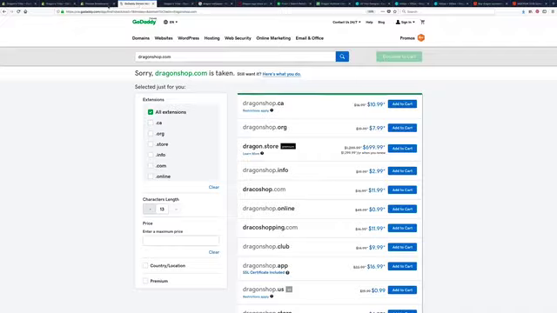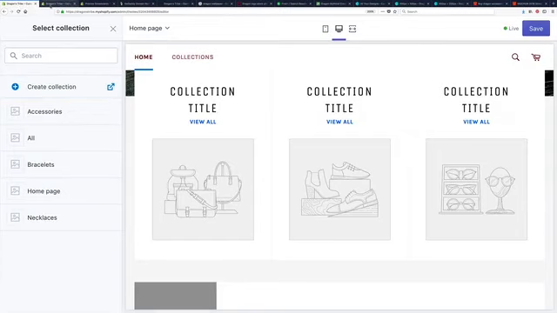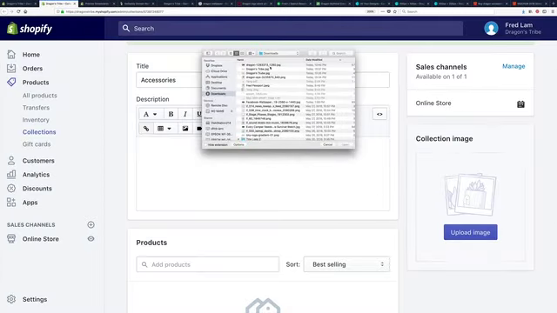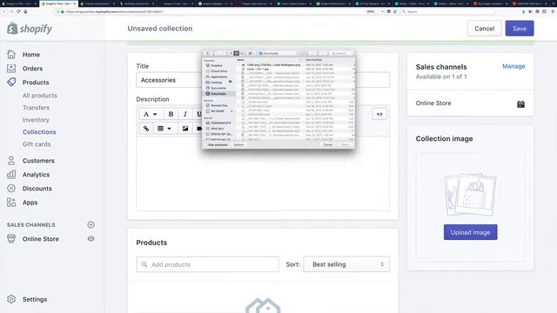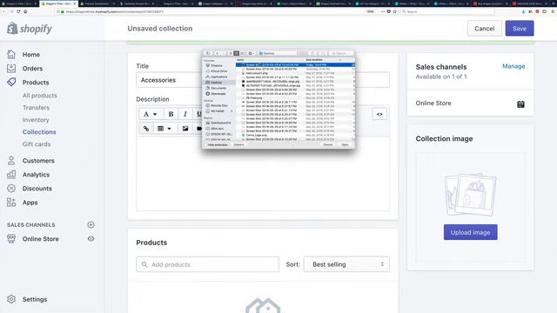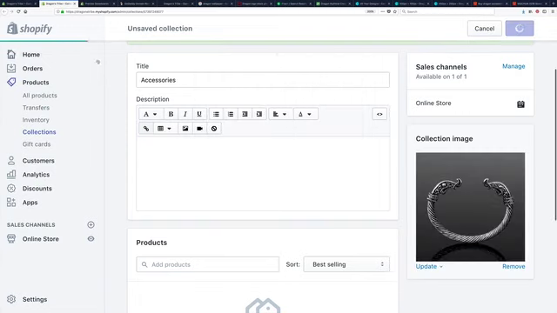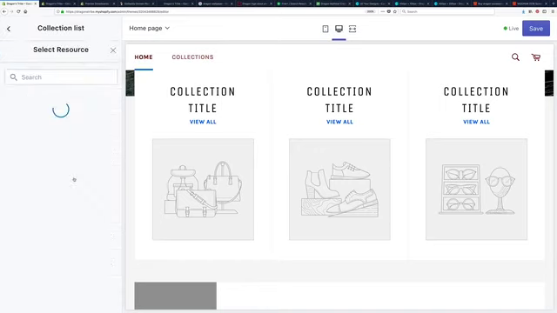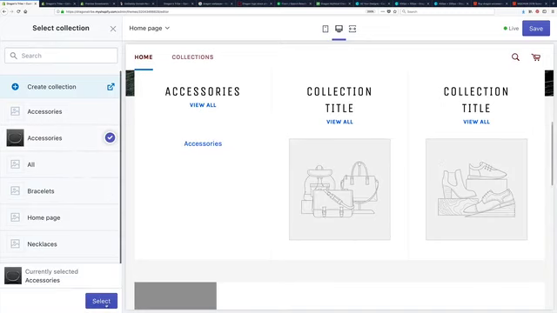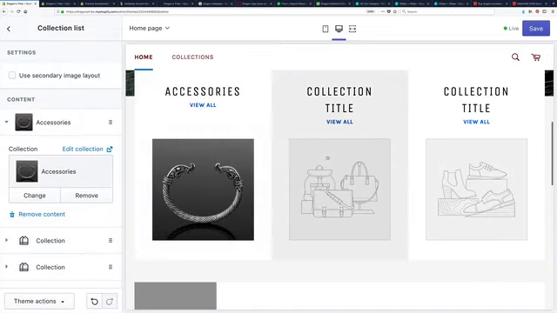All right, and then going back into here, I'm just going to upload an image. Oops. Desktop. No wait, where did I? Yeah, desktop. There you go. Save. All right. Once that is done, I'm going to simply refresh this. There you go. Select. There you go. My image showed up.